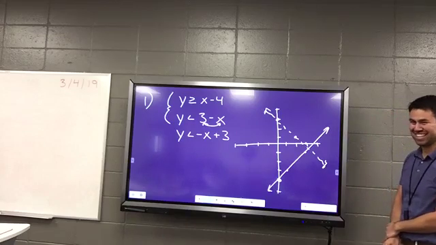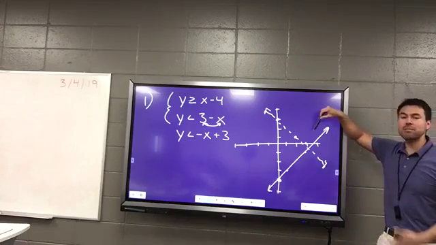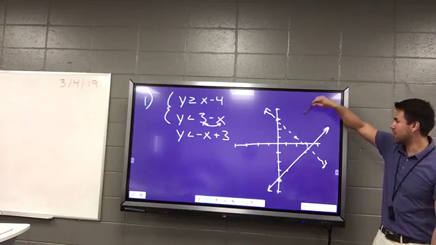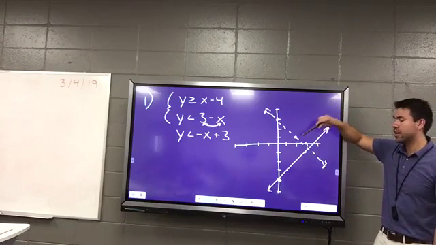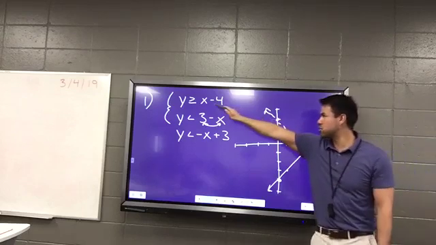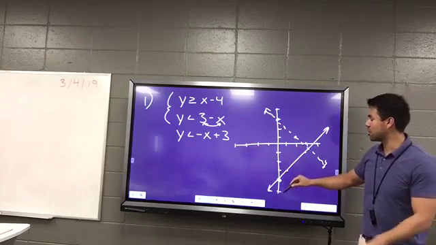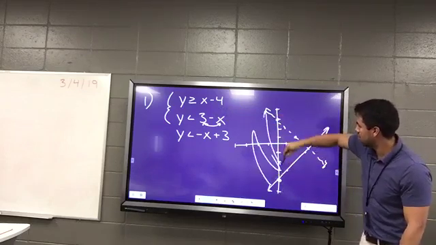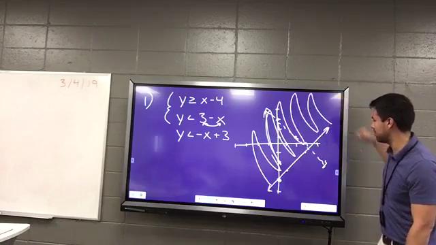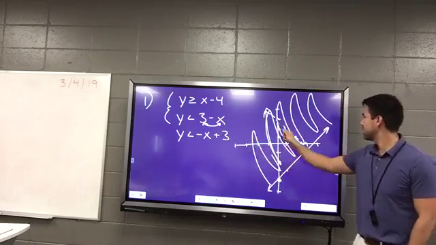Okay, 4 regions were created, right? It doesn't matter what you call them. You can call this A, B, C, or D, but which region would have been shaded twice? Well, what region would be shaded here? What's above the dash or the solid line? It'd be this, all this right here. I'm shading as lightly as I can. What would be below the dash line?